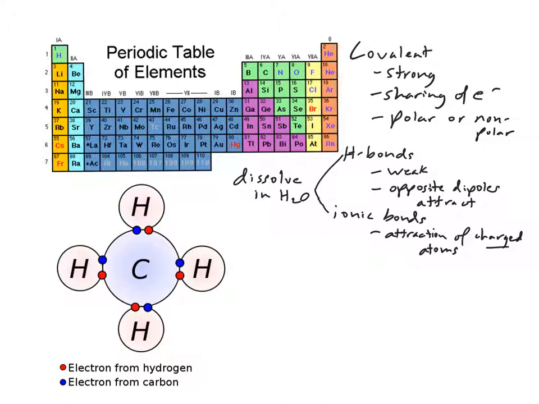Now, because these atoms, carbon and hydrogen, have similar electronegativities, these would be what we call nonpolar bonds. In other words, those electrons are shared equally, neither is winning the tug of war. And therefore there is no polarity. Neither carbon nor hydrogen is keeping the electrons a little bit further, and therefore neither has a dipole. Both have retained their neutral charge.